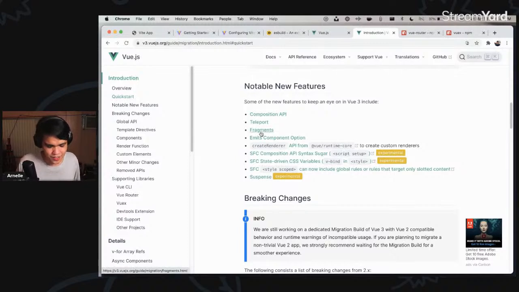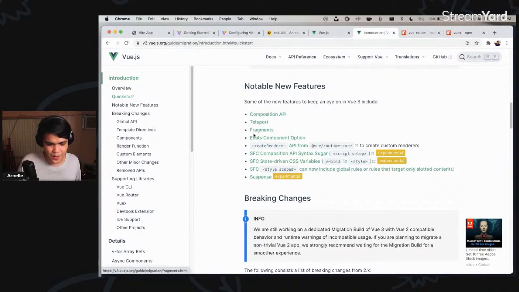Fragments. This is what we just saw, supporting multiple root elements in our component. Emits, we'll see that later. This other stuff I'm not familiar with. And Suspense allows us to asynchronously load another component and display a fallback while that's still loading.